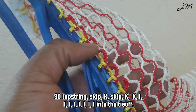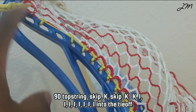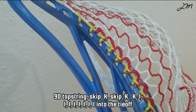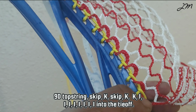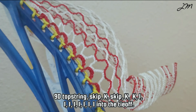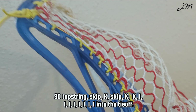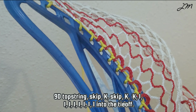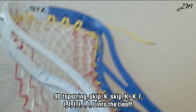Whenever you use 11 10 diamond rows in the sidewall pattern, you have to use this last 10 diamond row for the bottom string. If you go any lower than that, it'll be too deep. It'll be illegally deep. So I'll do the other side, and then we'll talk about some details while we're doing the other side.